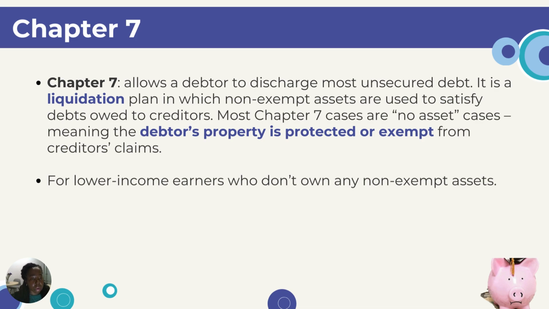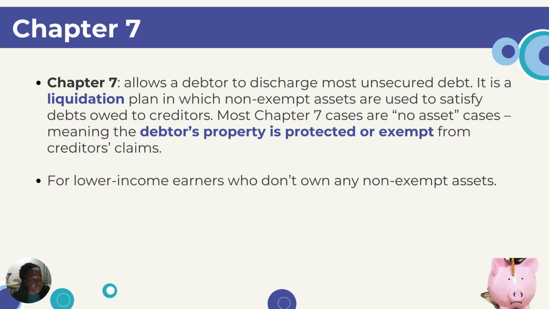For example, there's a homestead exemption. In New York City, where I practice, the homestead exemption is close to $190,000 of equity in your home for each debtor. So if it's a joint case with a husband and wife, that's double that equity. Some states like Florida and Texas have unlimited homestead exemption. So you can have a $1 million house and still file Chapter 7 bankruptcy and keep your house.